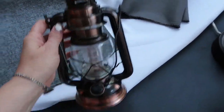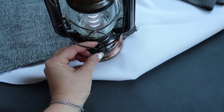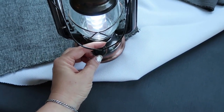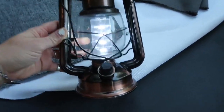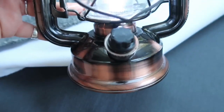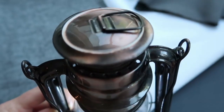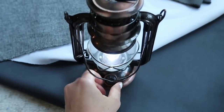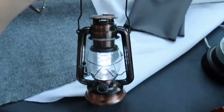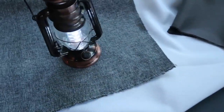And I found this little lantern at Goodwill a while back. I thought it would be perfect for nighttime out by the bonfire or for nighttime potty breaks. I loved the copper color it had. And it's got a little handle, so it would be perfect to carry to the bathroom and not try and find a spot for it to sit down. Maybe we can hang it on the hooks on the bathroom stalls.